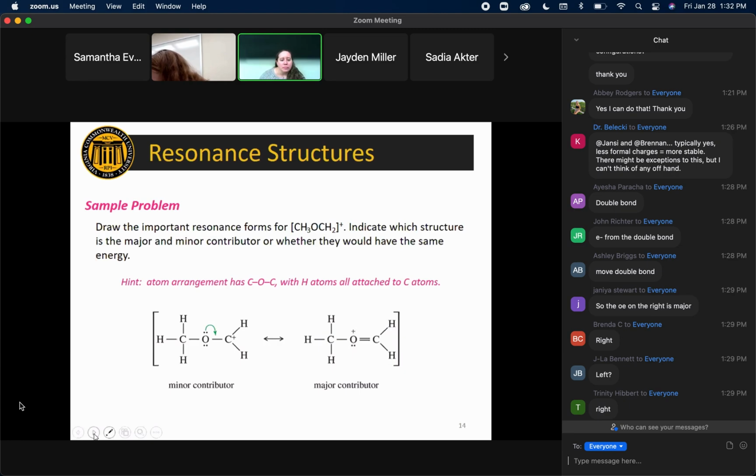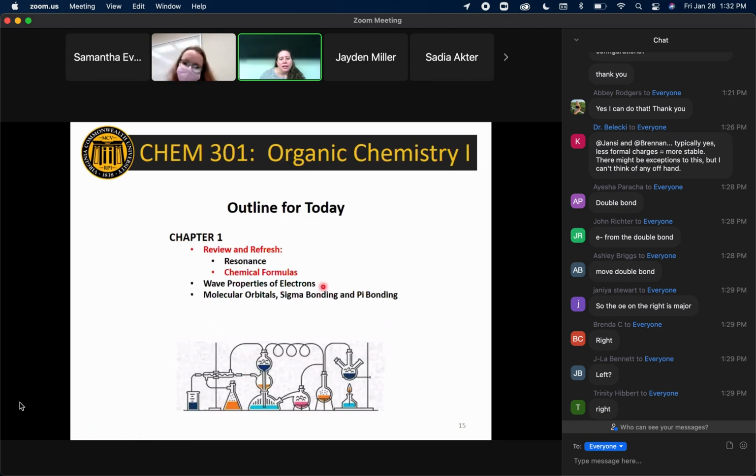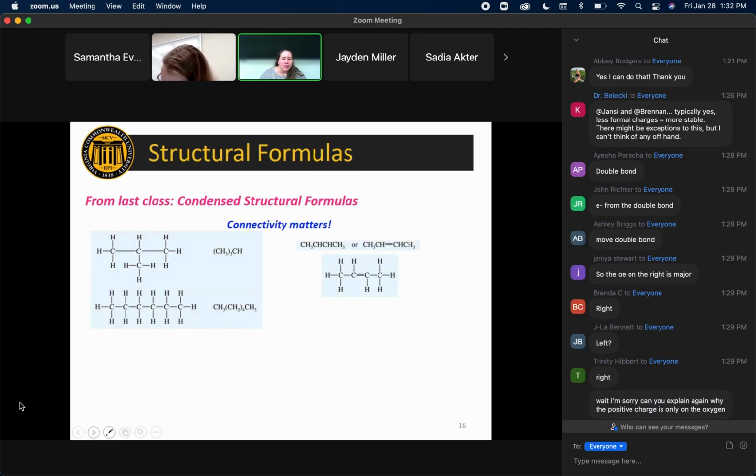Okay. And this note on the bottom just says what I just said out loud. Okay, so that's all we're going to do for resonance for the moment. I'm going to take the next couple of slides and do a very quick summary of the slides from last class posted lecture on chemical formulas that correspond with sections 1-10 and 1-11 in your book, just because I want to draw out and point out a few things.